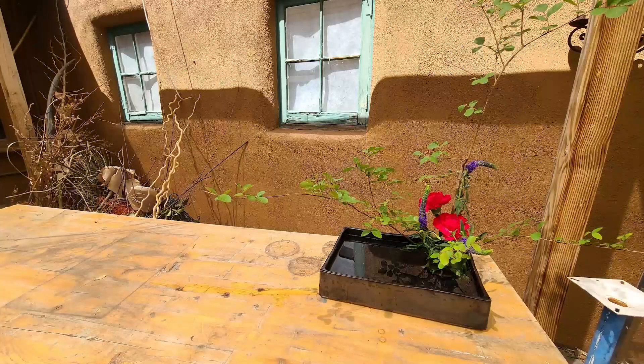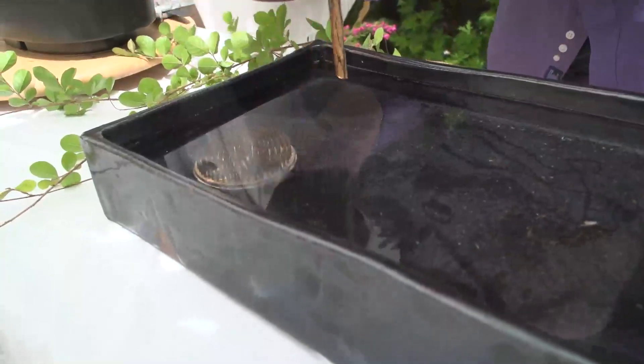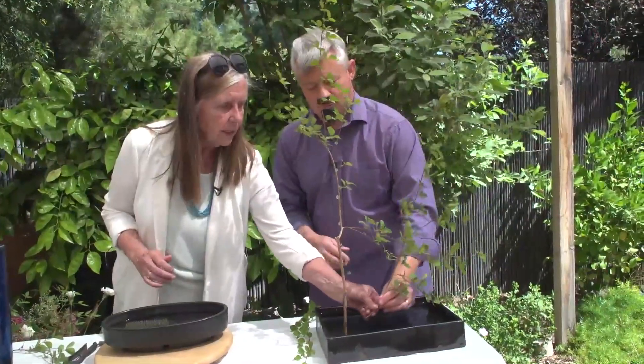Because you are new, I already went out and cut the branches — that's half of the game, because if you don't cut the right branch, you can't arrange it. This one will be our main branch. And this one is the second longest. So you have three main lines. For the main line, you turn it around and see where it would look best. Now, because we're going to use three branches and it's a moribana, you go on one side of the Kenzan and push it down. The second one will go at about 75 degrees and towards you.